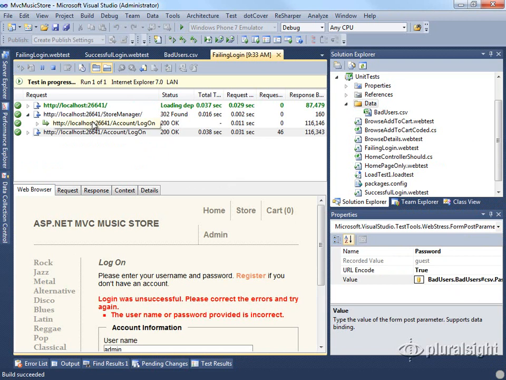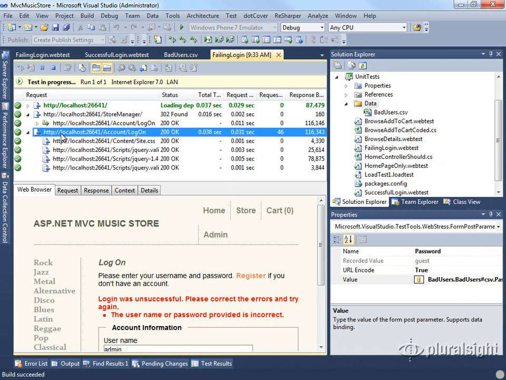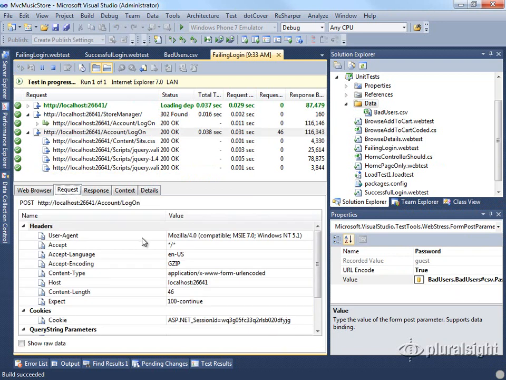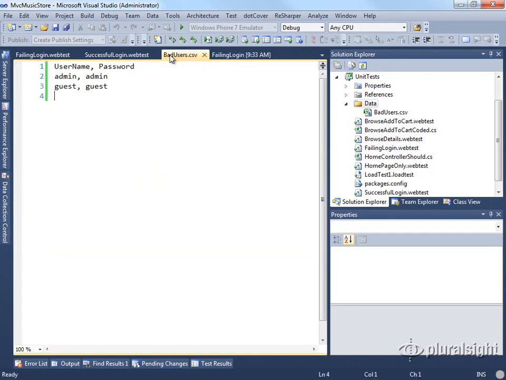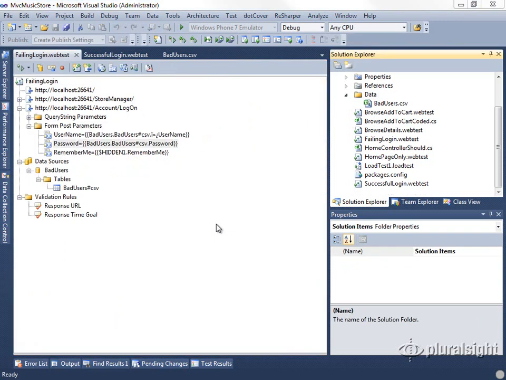And so you can see in this case, if we examine the results, we passed in admin admin, which was the first row of our test. Now if we want to be able to run our web test so that it executes once per row in our data source, we can do that by changing our test settings file.